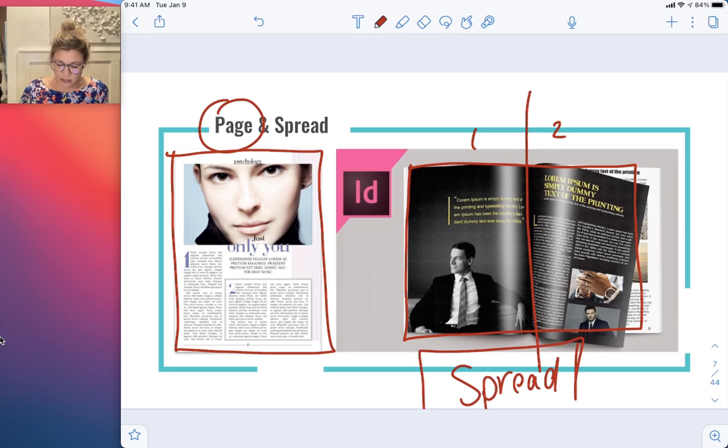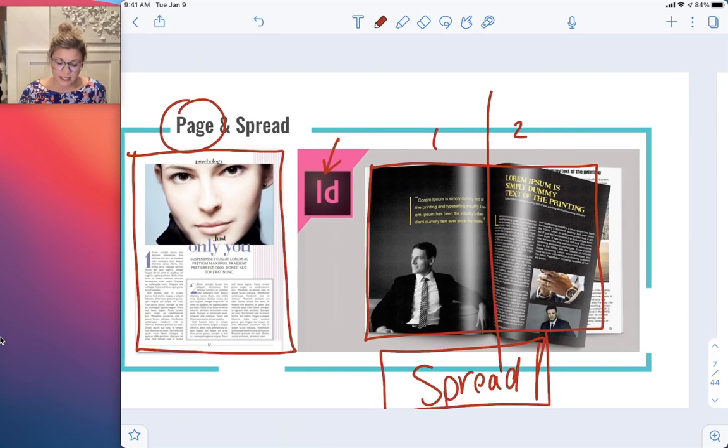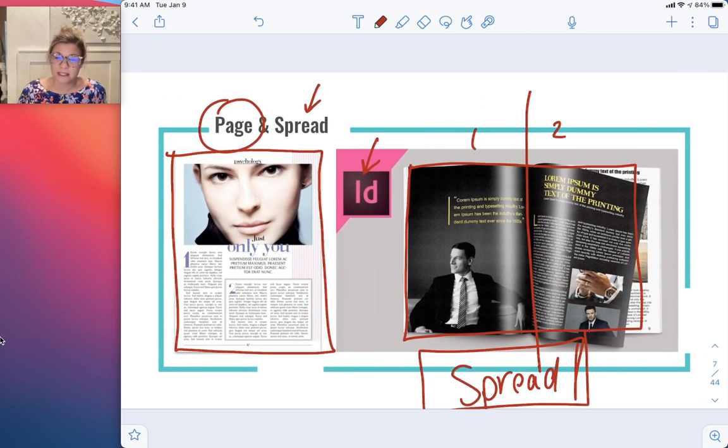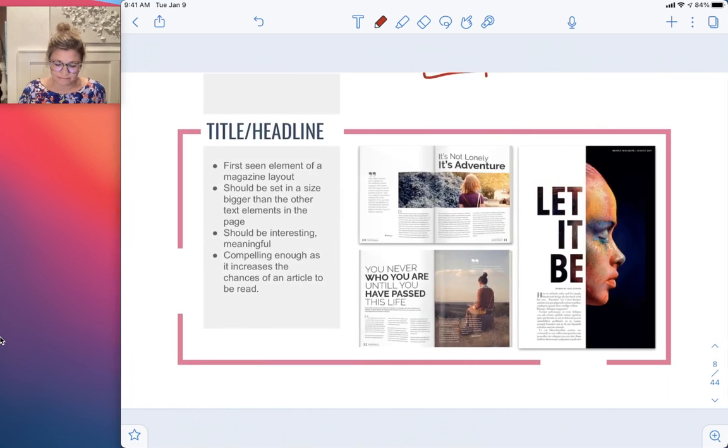And so you'll be hearing that vocabulary used in the tutorials as well as in the actual software of InDesign as well. So if you're only having one page, it's a one page. If you're having 2 that are next to each other in a magazine that opens, that's called a spread. So those will be the first 2 vocabulary words that you write down for yourself today.